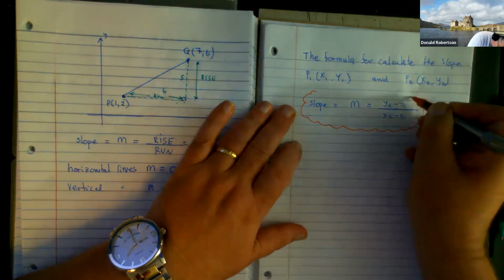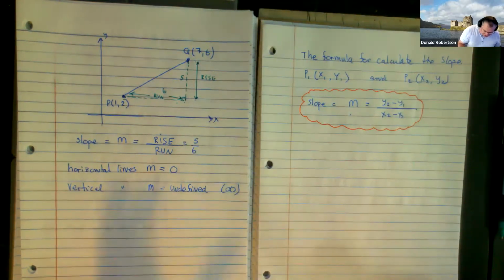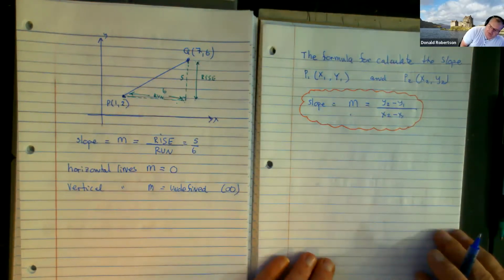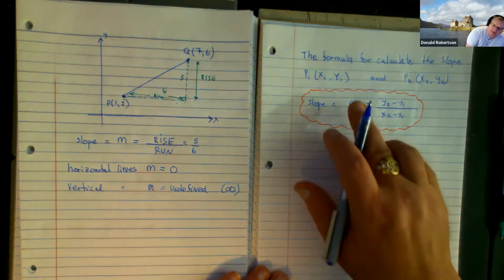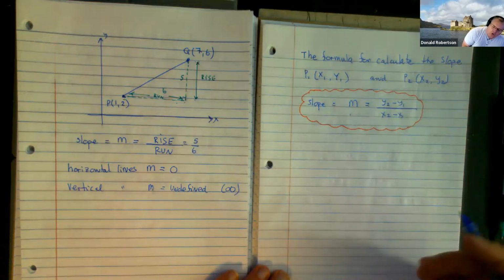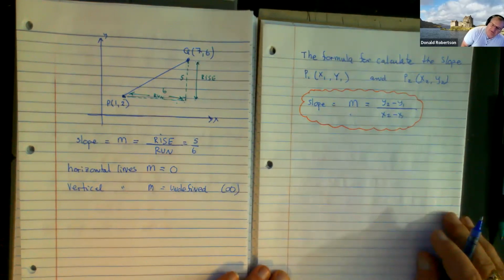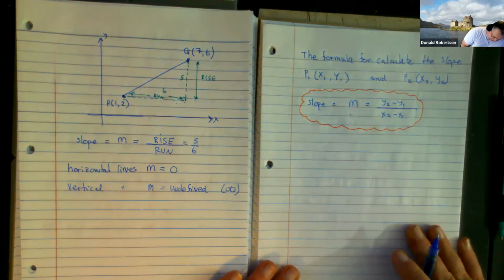Now, the advantage of this is that you can do it with large, cumbersome numbers. You can even do it with fractions. So if any of these values, x or y, are negative or really big or small or 3/4, this formula will take care of it with a little help from your calculator.